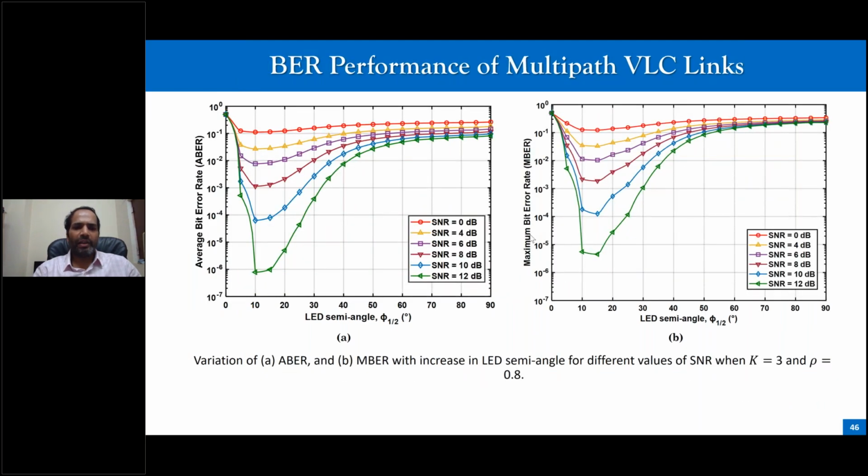So we have also analyzed what is the average bit error rate. Again, it's smallest in the same neighborhood because delay spread is the smallest. Average BER is also smallest, and we have looked at how BER may be a function of where the user is in the room, right? So you can have a maximum BER, you can have average BER, you can have minimum BER, and these 3 quantities are plotted in the slides. And for all these pictures, we are assuming maximum reflectivity, or the worst case reflectivity, of 0.8.